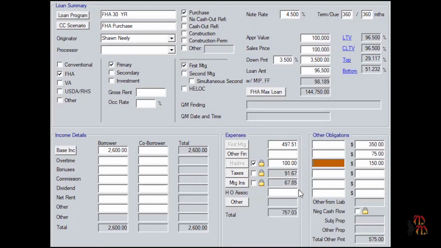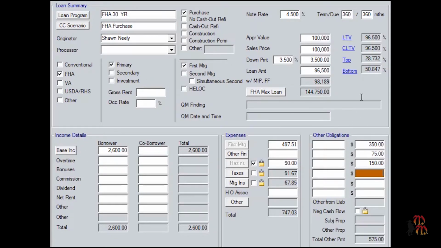Now the question is, is that payment going to be okay? So that's another way to look at this: how much of a payment can you afford? And then we can make an adjustment here. It might be like $90. So this is a way to take a look at everything.